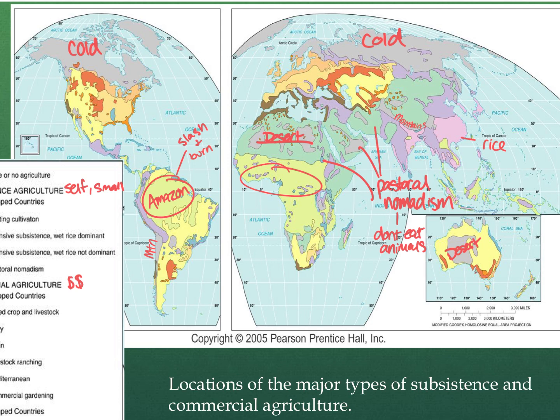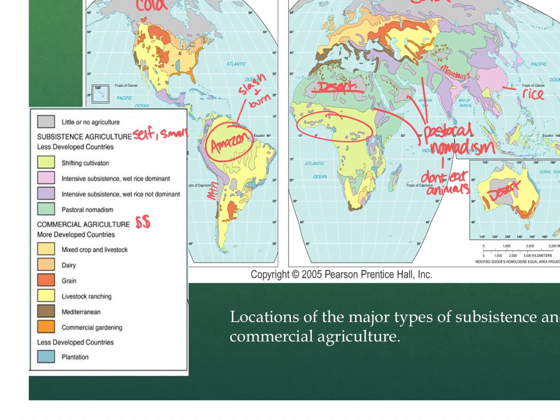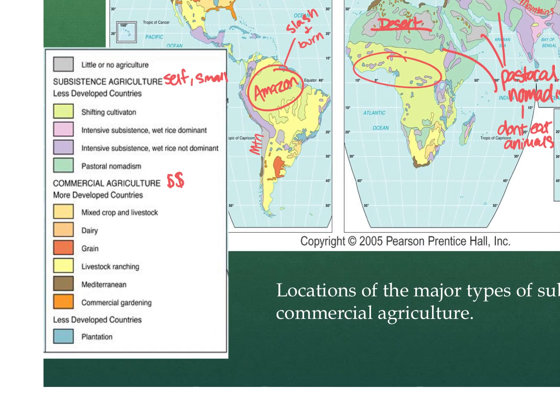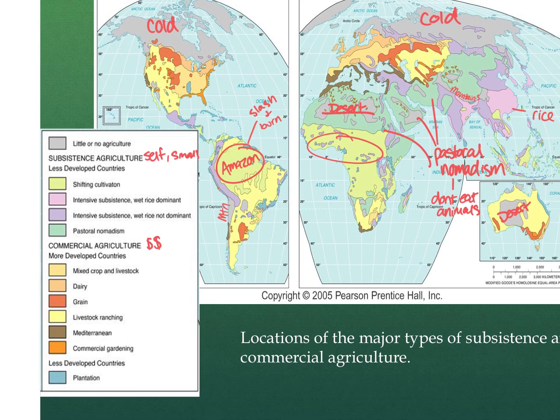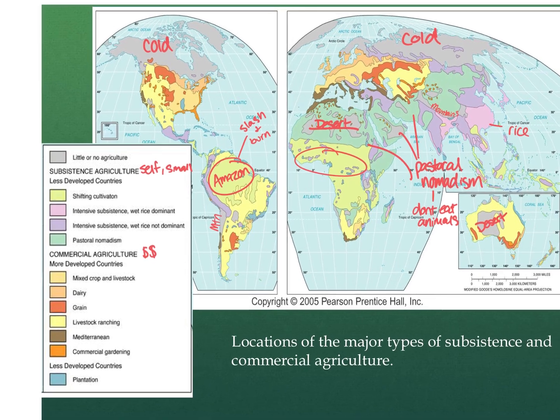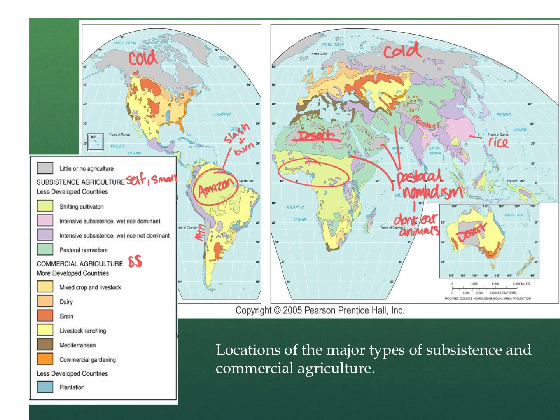So they're always moving. So these pale colors we see are a lot in our LDCs and in our NIC countries of the world, right? So then further down, when we have our commercial agriculture, these are kind of like the brighter colors. We see mixed crop and livestock, dairy, grain, livestock, Mediterranean, commercial gardening. We saw a lot of pictures of these last week in our skills lesson, right? Look at the dairy orange color. Where do you see that light orange color the most?